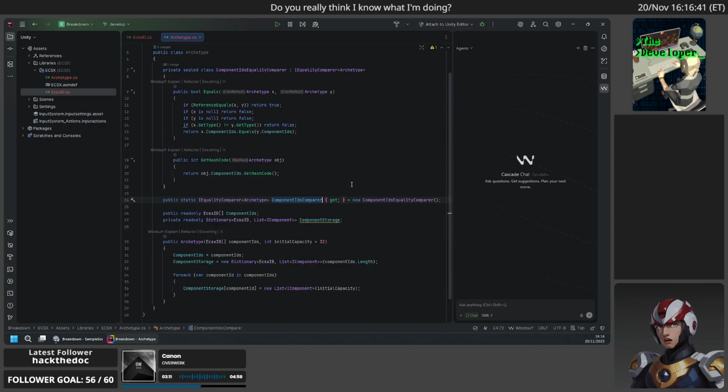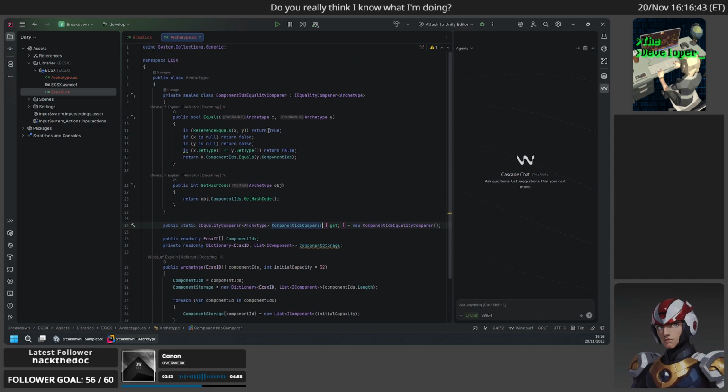What does it do? I guess the hash codes for the component IDs, but I'm not quite sure.